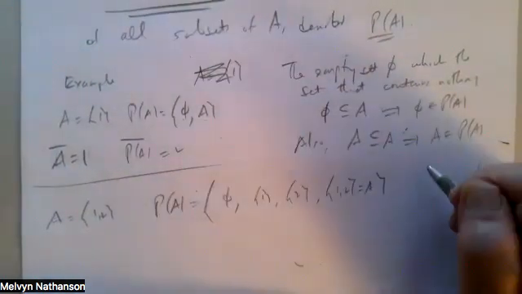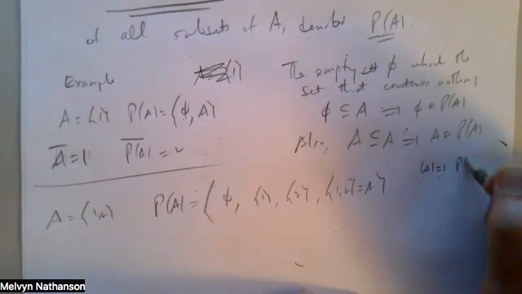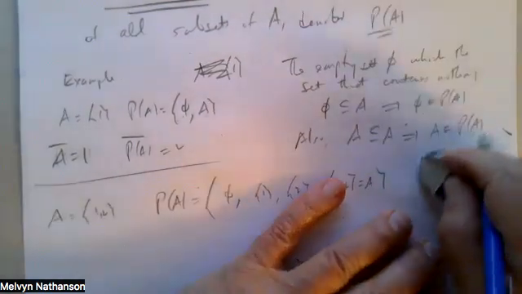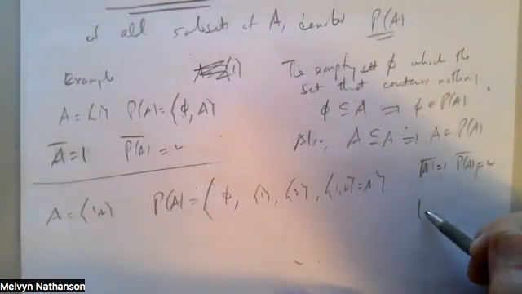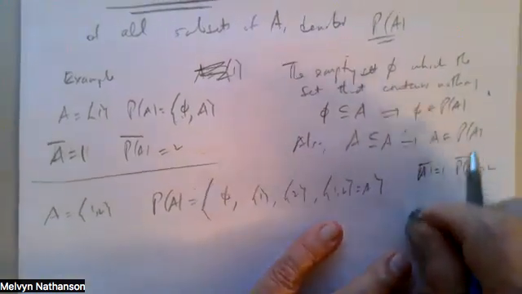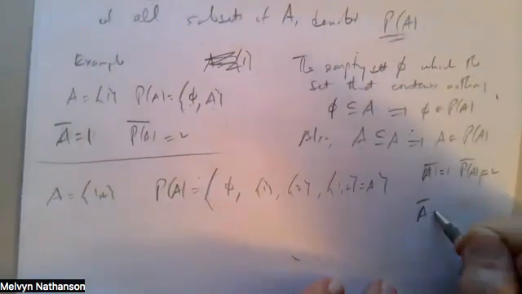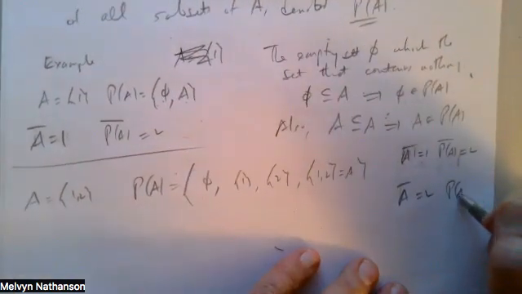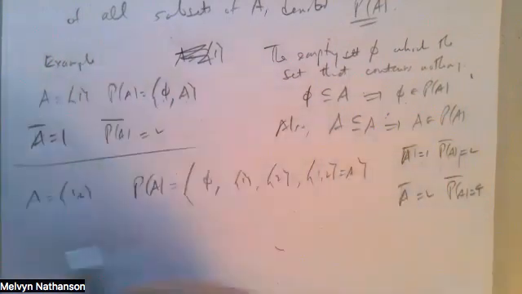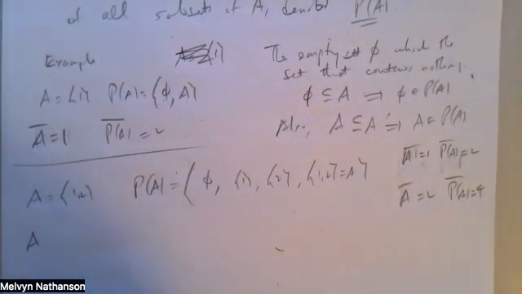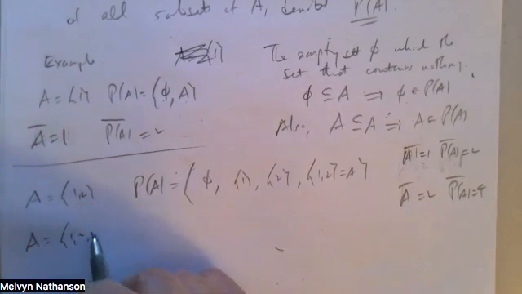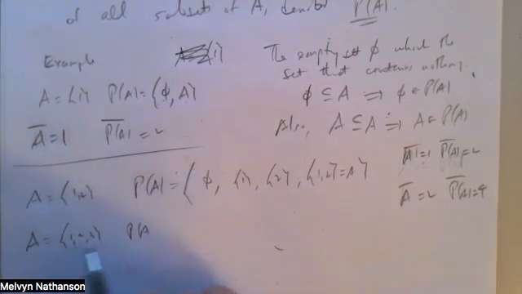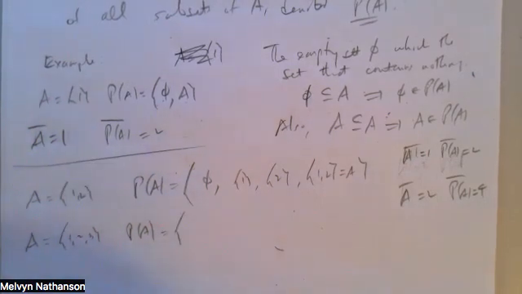So in this first example, the cardinality of A was 1, and the cardinality of the power set was 2. In this example, the cardinality of A is 2, and the cardinality of the power set of A is 4. Suppose I take a set with 3 elements. And it doesn't matter what I name the elements: 1, 2, 3, X, Y, Z, cat, dog, bird. What are the subsets of this 3-element set? There's going to be a lot more of them.